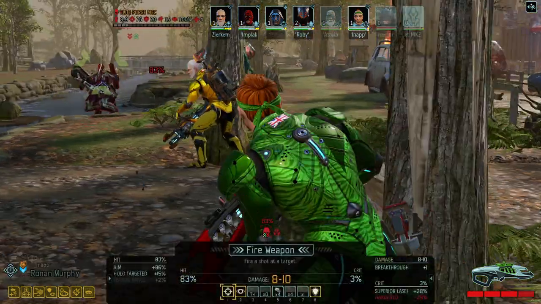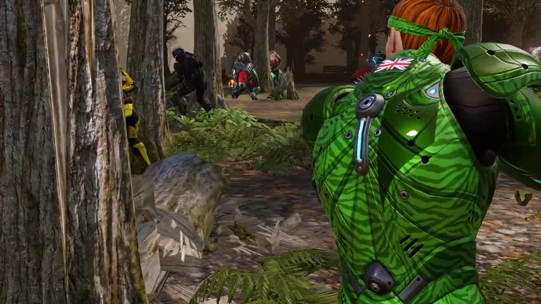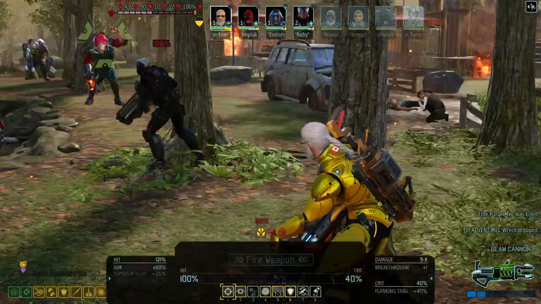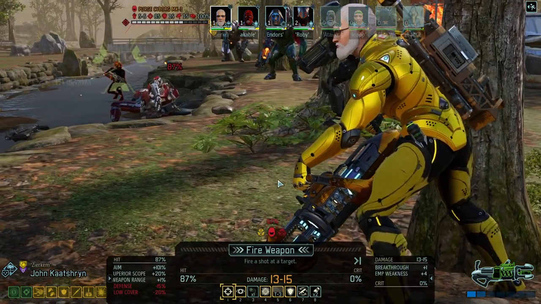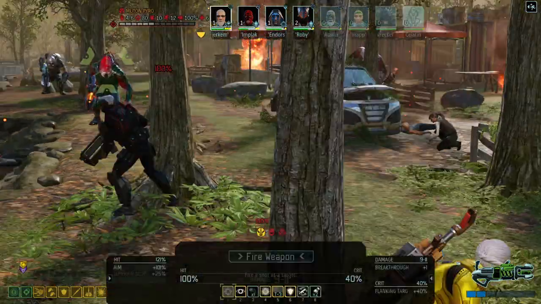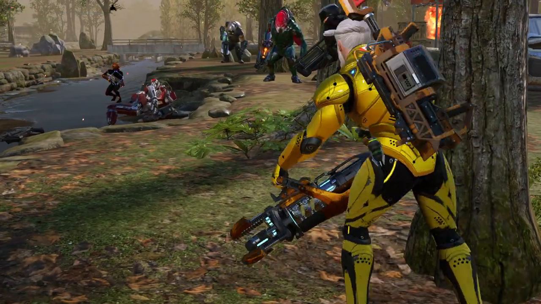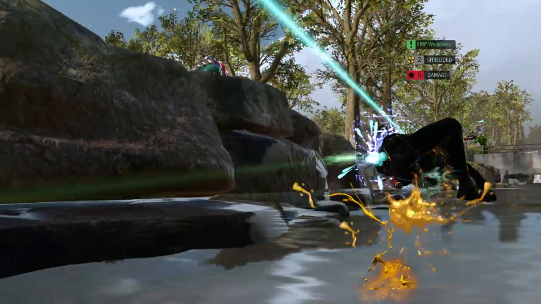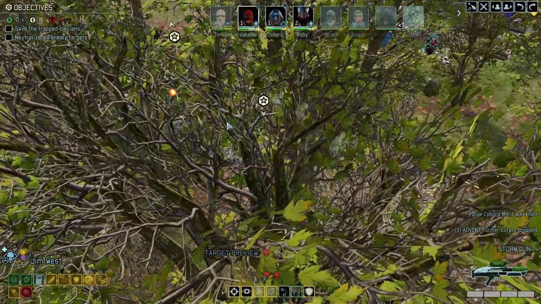Implacable Murphy moves up, kills the mech. That's how it's done. 13 to 15. How many more hit points does he have? 13. We could kill the cyborg, which is by far more dangerous. But that's a very nice hit.